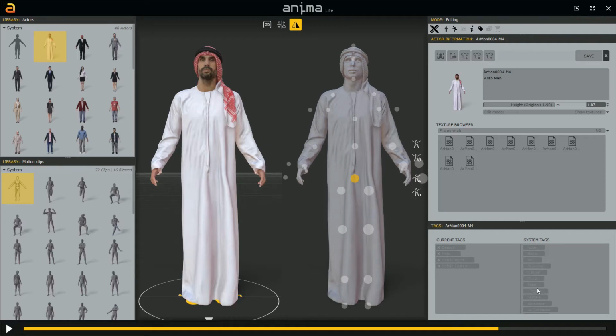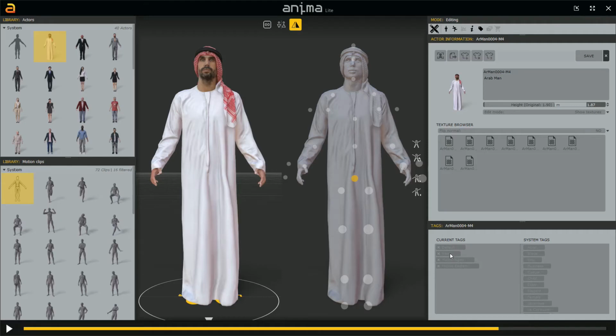On the right, the system tags, which are the tags that come within Anima, and then the current tags, which are those system tags or custom tags. We will see how to create custom tags. At the moment assigned to this character, for example, there is the default tag, so this is a default character.